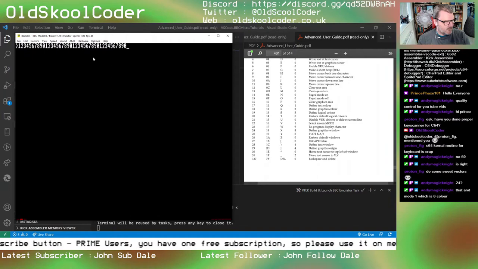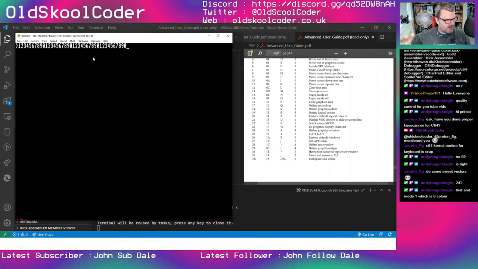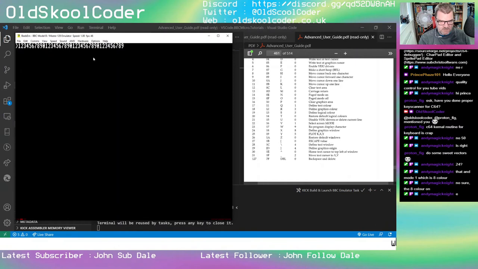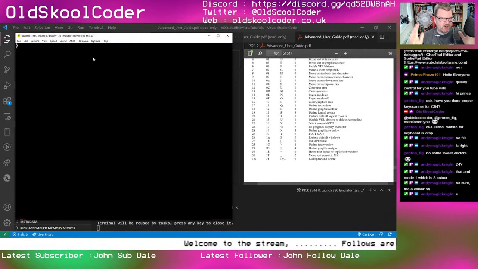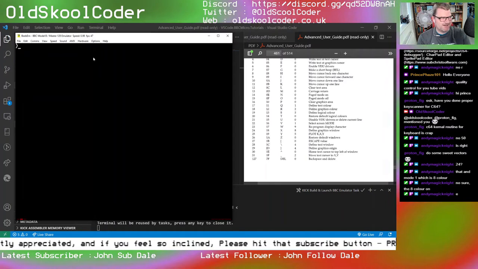Is mode 1 8 color? Are you sure? I don't think it is. So it's 80 columns and it's 32 rows deep. So this mode is a really, really useful mode. Yeah. Because it's got the most real estate that you can do. 80 columns by 32. It would be an excellent word processor screen. But it takes so much memory up, you won't be able to type much of a letter.